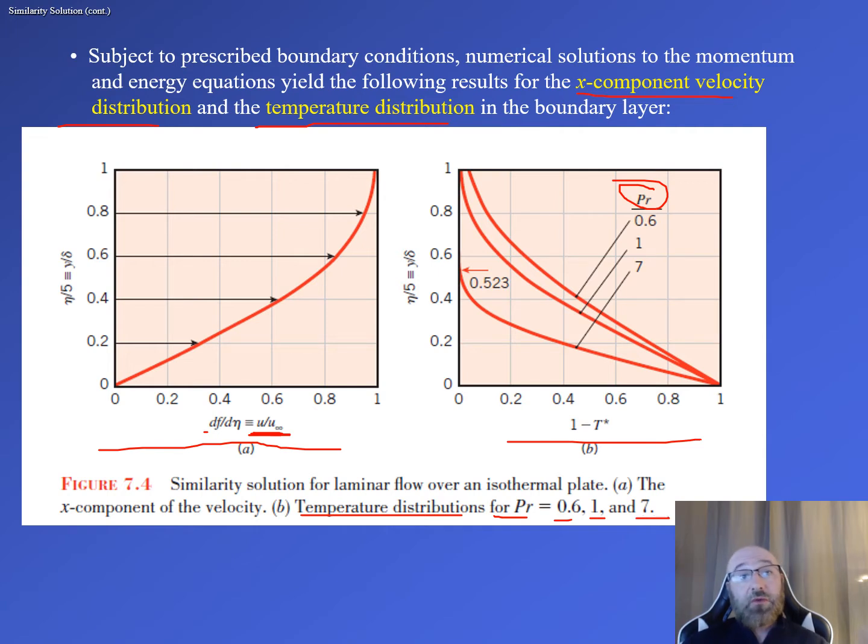So what we can do is relate, if we go to part A, this dimensionless x velocity component on our x-axis, to our eta term up on the left side of our y-axis, where eta is our dimensionless similarity parameter. We see this is our eta over 5, which we can equate to our y over delta, where delta defines the boundary layer thickness. So our y-axis on both of those is either our eta over 5, which is equivalent to that y over delta.